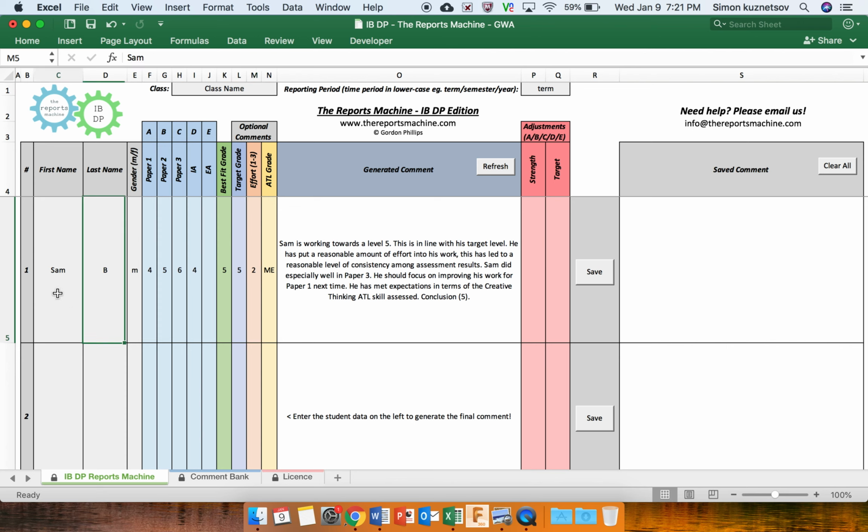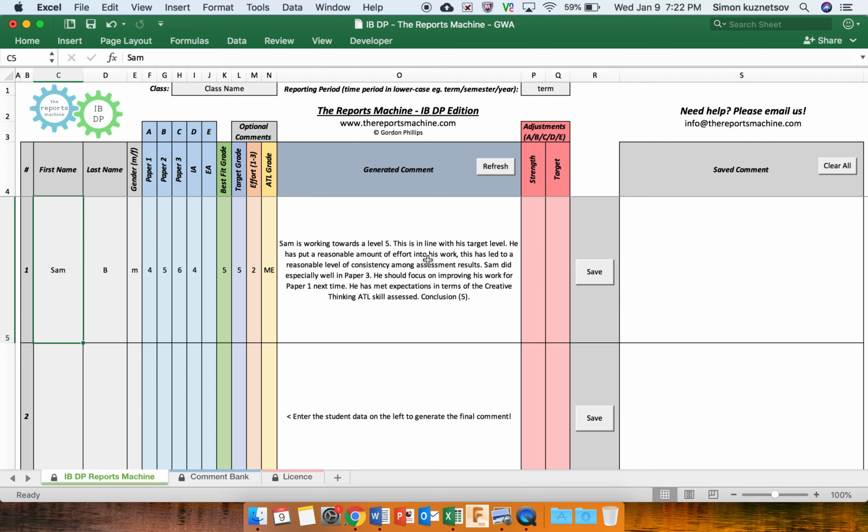So how this works is there's a comment generated here already. I will show you a better example of a comment from an MYP system, so you can see what this will look like once it's fully up and running. Right now, all I've done is include really basic sentences in here, which you will have to change in the comment bank, and I'll talk briefly about that as well, to align this to your own report writing style.